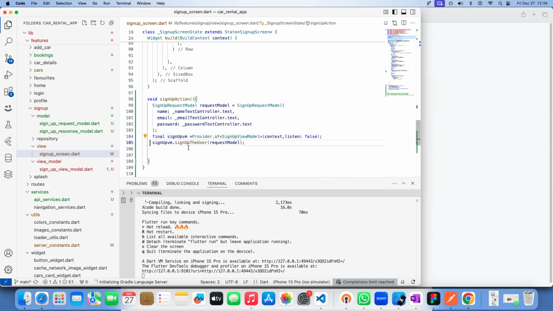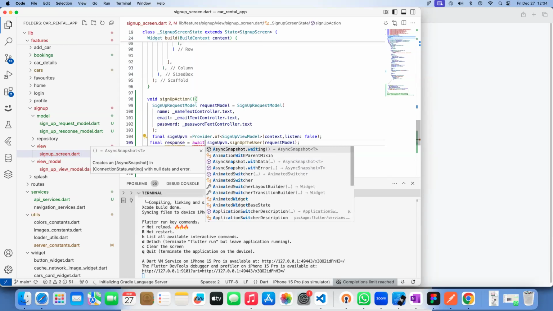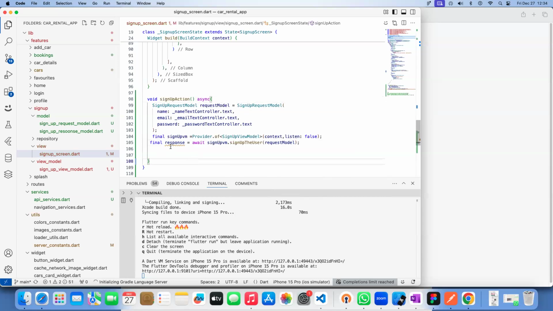After getting the response, we get the response, right? Final response. We got a response from the API. Await, and this is an asynchronous call. So based on the response, we'll decide success or failure. Till now, the view has informed the view model: I need to pass this request, and based on the request, give me the output. That's it. The view part is preparing the input. That input is passed through the provider to the view model, through this method.